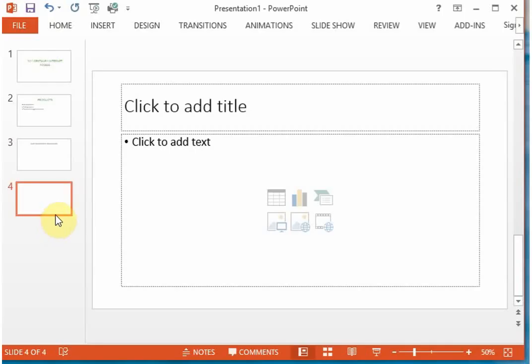I've just clicked on the slide, and if you look at the slide, it will allow us to insert a table, insert a chart, insert a SmartArt, and so forth.